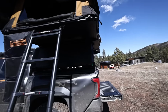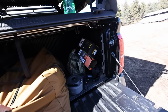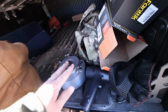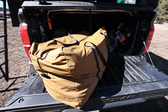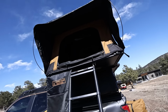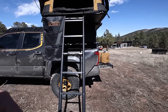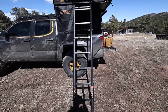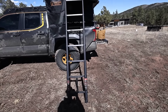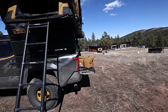All right, so while we are open, I've never actually set this up, so this will be a little bit of trial and error, and will certainly take a bit of time. This is the Annex Room. This tent does have a zip-in annex that drops down, I'll show you here in a second, and creates a little enclosed room if you wanted a changing area or a place to put your dogs. Maybe you have a little cot and you want to sleep a couple extras. I never use them. Some people do.